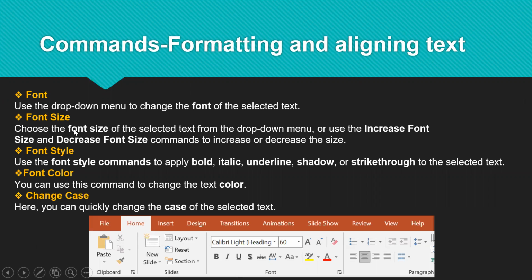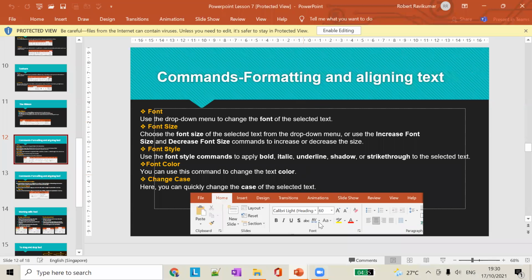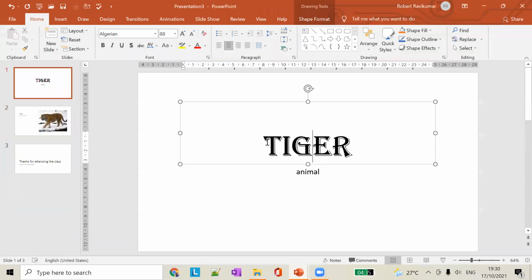So this is called a font. There are different types of font, the way we write our font. And there is a font size. The default is 60. Apart from that is a font style: bold, italic, underline, shadow, and strike through. And there is a font color, the color of the font, and there are cases. Let's see an example of how to change all these things.